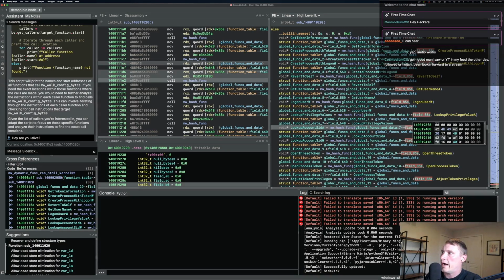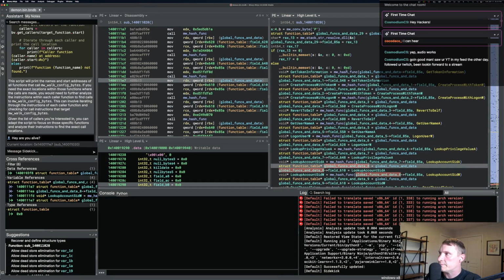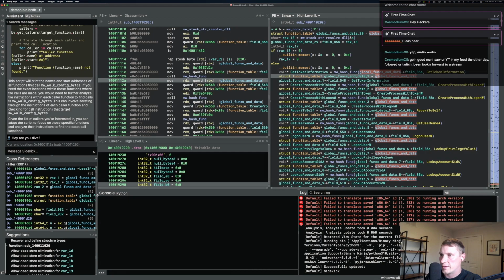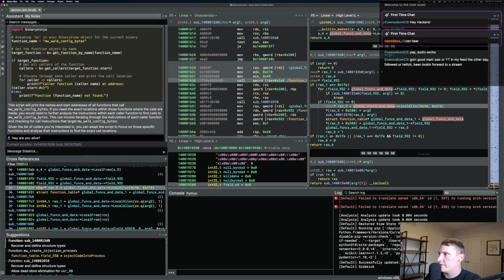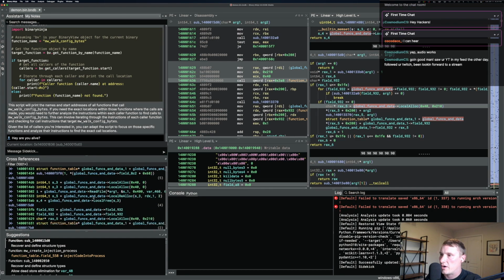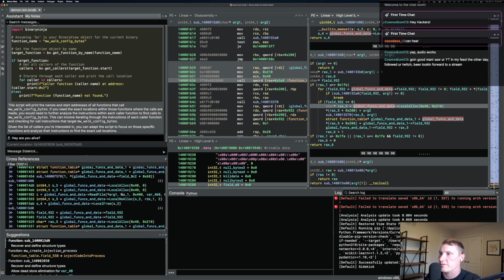And then I kind of went over how I constructed these global function tables that are referenced here. And then these global function tables are referenced throughout the binary. So I can show you an example of that. So like this LocalAlloc call, for example. Once we reconstruct those function tables using this global variable, we can just get all the cross references for that global variable and then see where these functions are used after they're resolved within the binary.